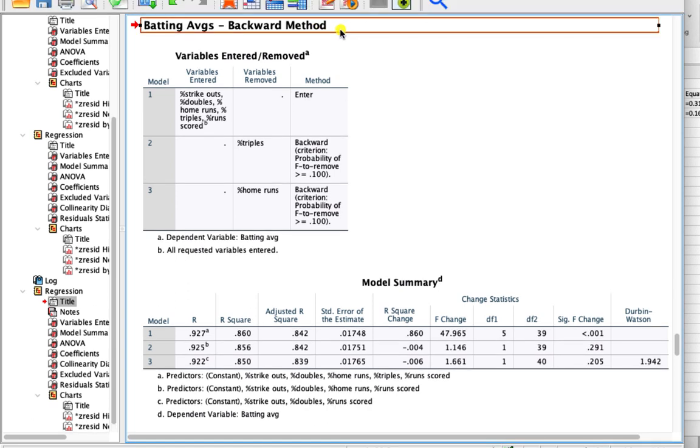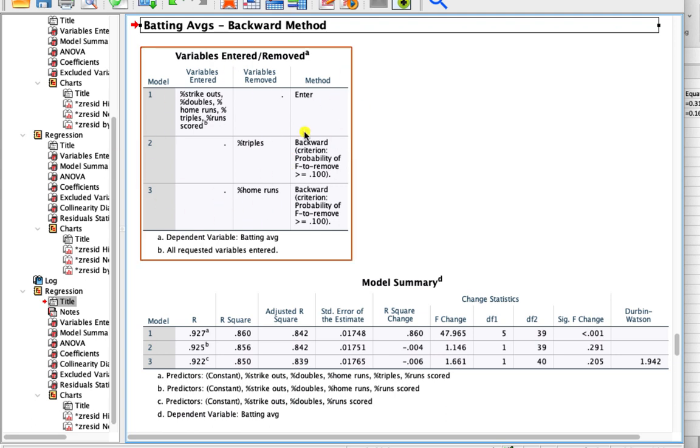Here we go. Alright, and then in this type of model, you can see that things look a little bit different. So in forward selection, we start with no variables in the model, and then we add them in one by one based on the criteria that we are increasing or significantly increasing R-squared. The backward elimination model is of a similar idea, but we start instead with all of the variables in the model, and then we take them out one by one to see if R-squared decreases significantly.